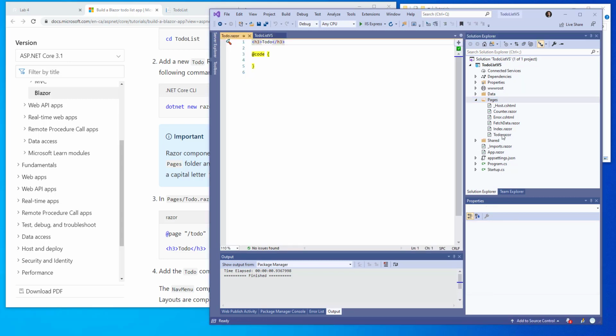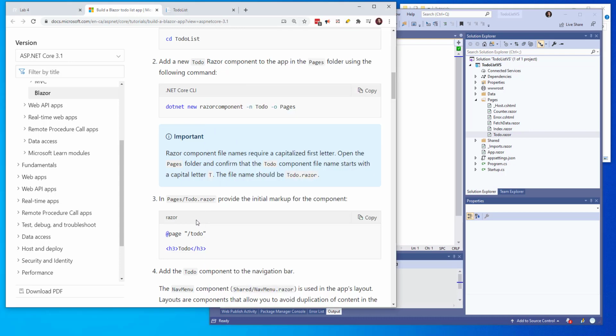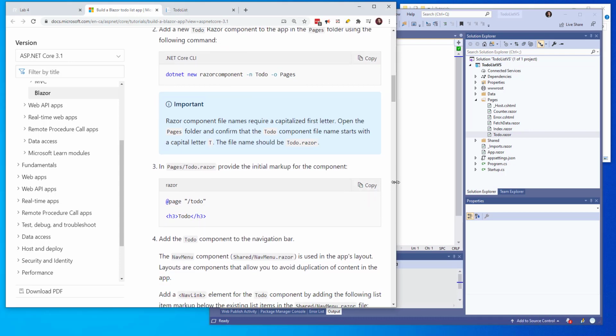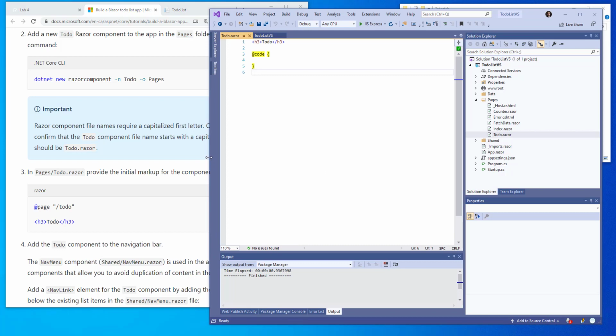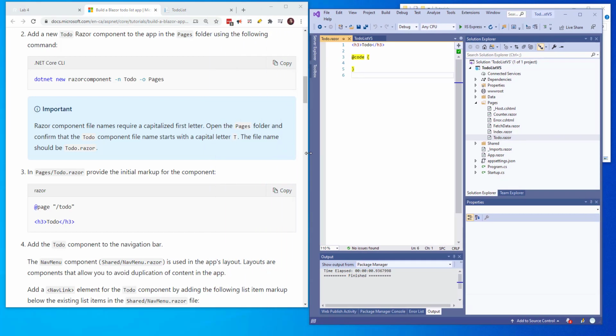So now you can see we have a new Razor component right here called To Do, and just as we did before, we're going to add some pieces to it. So let's see if we can fit everything on the screen.